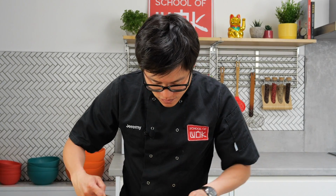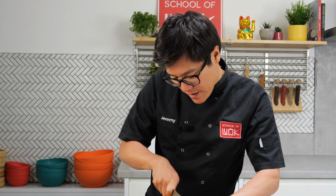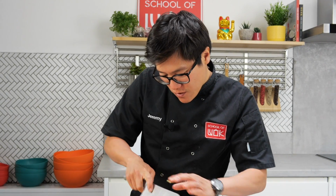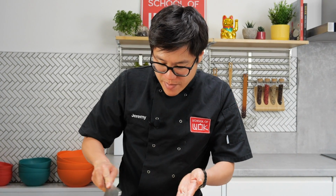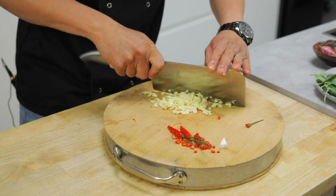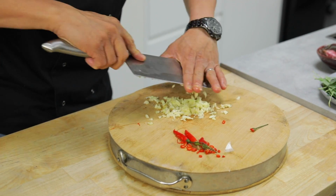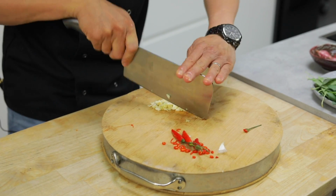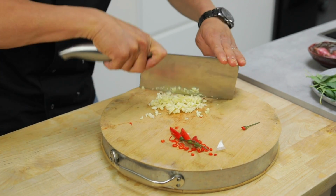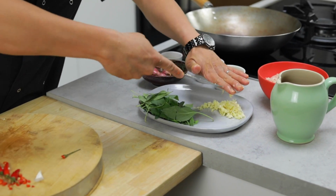This is nice and easy here, just roughly chop your garlic. The base flavours of garlic, your shallots, and of course your fresh Thai basil are what make this dish. And we're using minced chicken here. You could essentially cook the same thing with chicken thigh, chicken breast, whatever you want. It's almost more like a Thai larb with the minced chicken. Lots of garlic. And I cook that huge amount of garlic with my shallots first, and then we'll get your meat and your chilies in together before we then start to add the rest of the flavour.